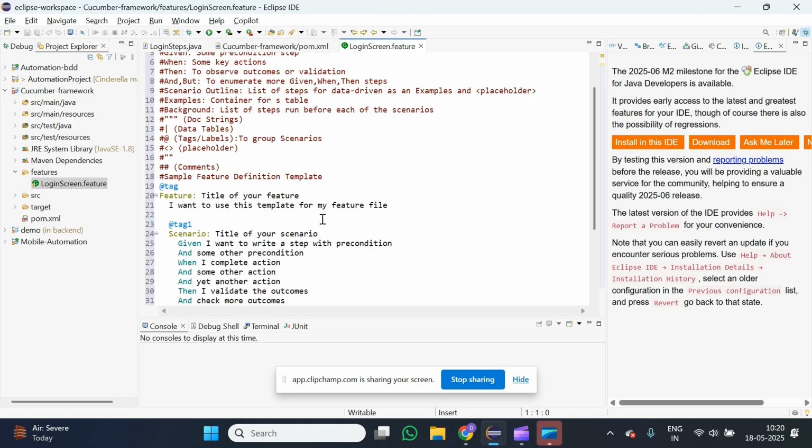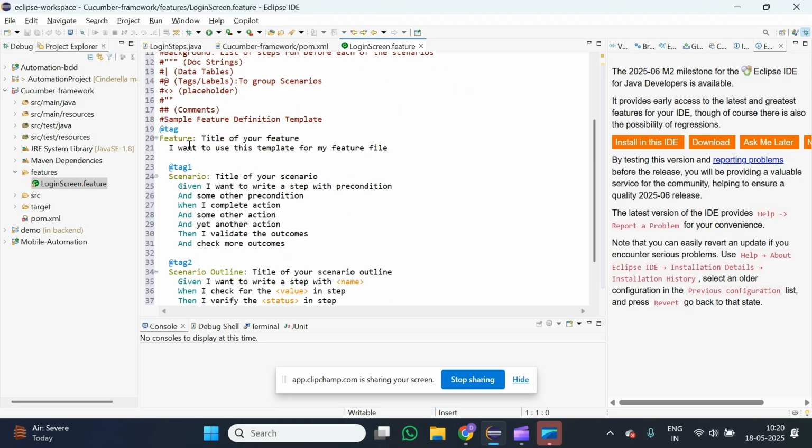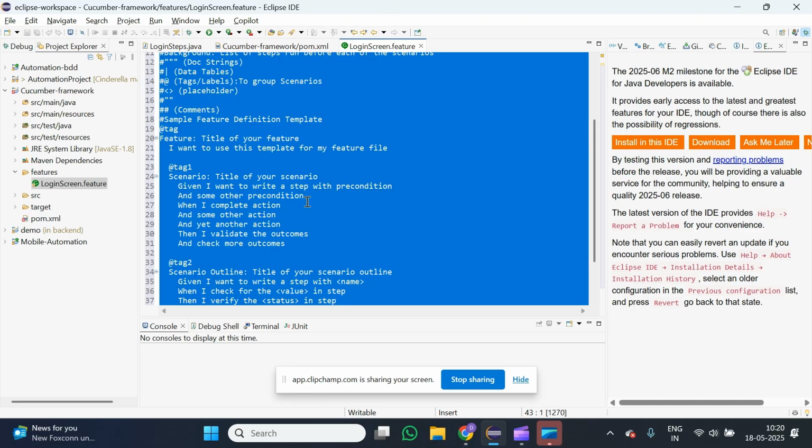So we'll get a default tags and default keywords here. So we'll just clear them off and we'll write fresh.